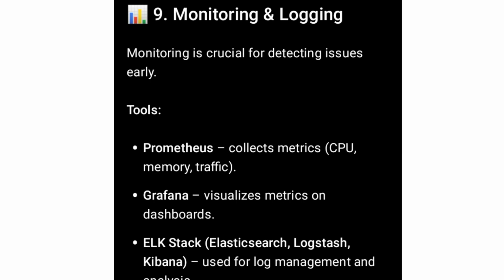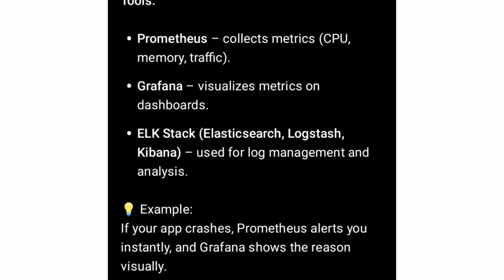9. Monitoring and logging. Monitoring is crucial for detecting issues early. Tools: Prometheus collects metrics such as CPU, memory, and traffic. Grafana visualizes metrics on dashboards. ELK Stack, Elasticsearch, Logstash, Kibana, is used for log management and analysis. Example: if your app crashes, Prometheus alerts you instantly, and Grafana shows the reason visually.